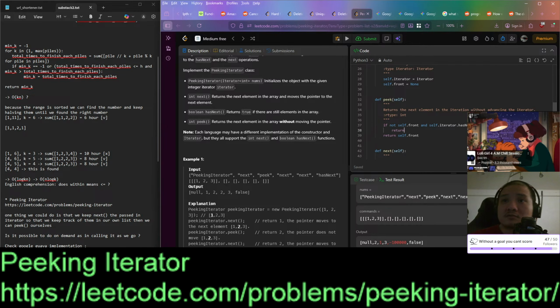Then basically we advance our pointer. self.front equals self.next.